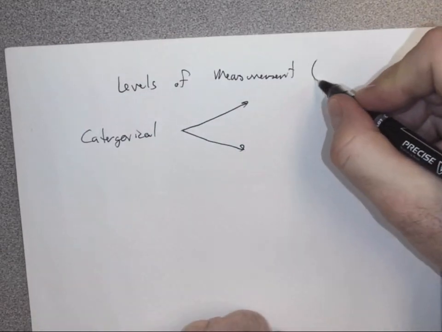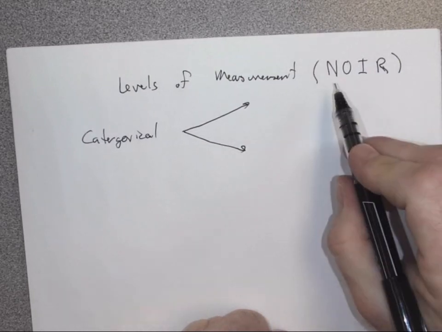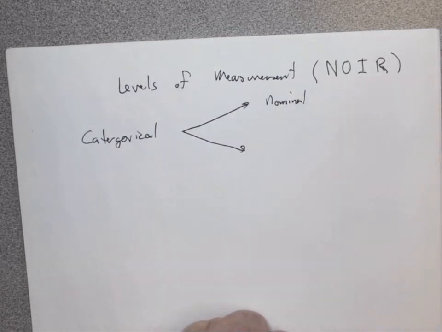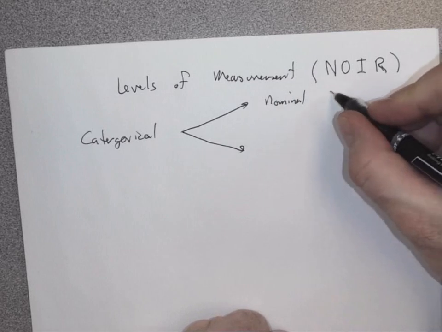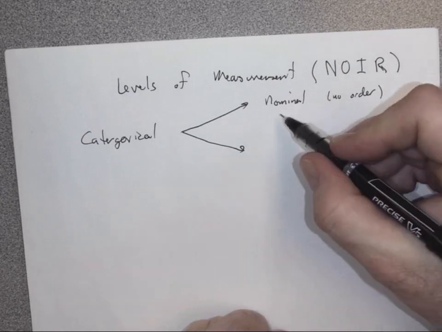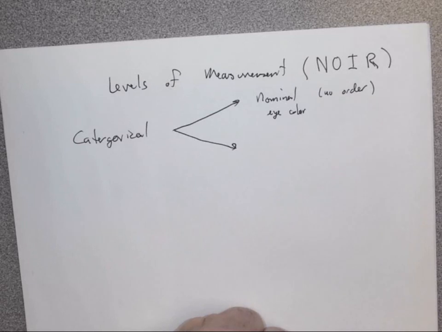The way to remember this measurement is the French word for black, nor. So we're going to have nominal. Now nominal data, there's no order. So this is categorical and there's no order. Examples might be eye color. I might have blue eyes or green eyes or brown eyes, and just because I have green eyes doesn't mean I'm any more important than somebody that has brown eyes. There's no ordering scheme that would even be meaningful in there. So that's the idea of nominal.